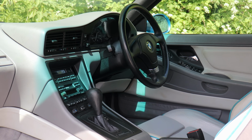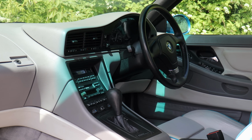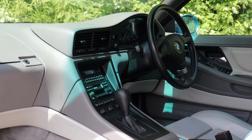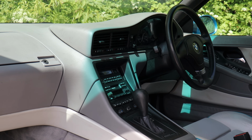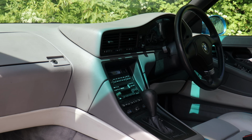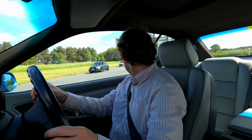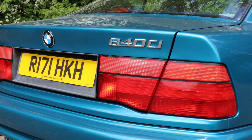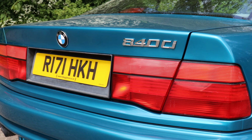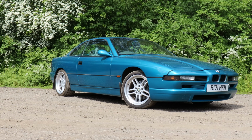I love the interior of these things. Lovely sculpted fascia that's angled towards the driver, slanted center console with an array of buttons. It must have looked really futuristic in 1989. It's that feeling of solidity that you really get with the 8 Series. So much better made than the XK8. And yet the XK8 was probably the car you'd prefer to drive every day, but it is still lovely. I'd have an 840 over an 850 any day. The V8 is more than enough for everyday driving, and it's a much easier proposition to maintain.